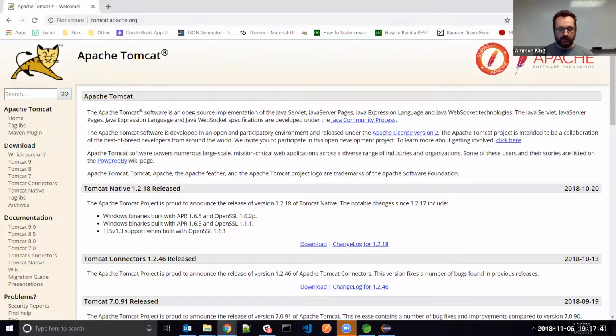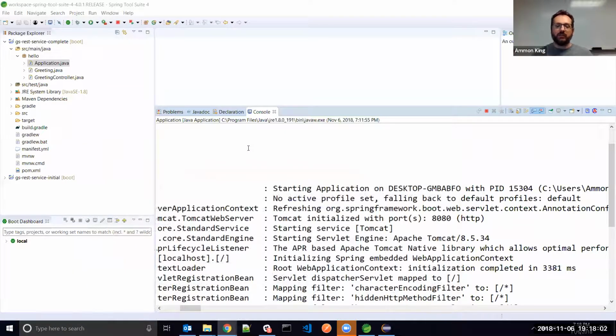A servlet in Java is basically an application that runs on a web server. So we have Eclipse and Spring starting up a Tomcat server, putting our servlet application on top of it, and running it all in one. Our Spring Boot application is kind of a self-enclosed application. It has everything that it needs packaged and ready to go. It just needs to be deployed to a system and run, boop, it'll run.